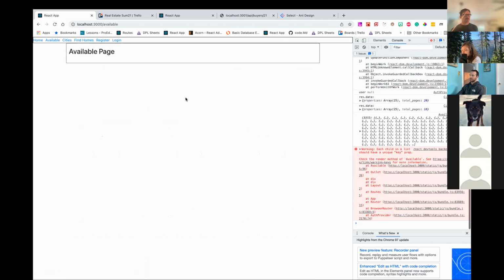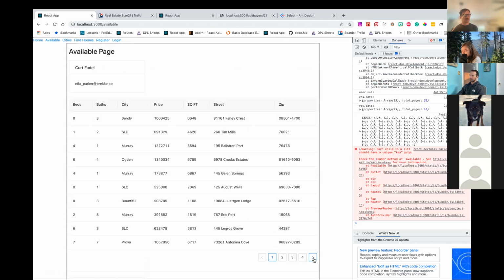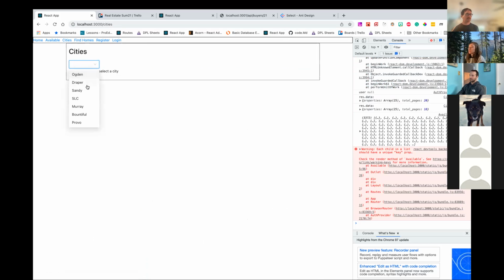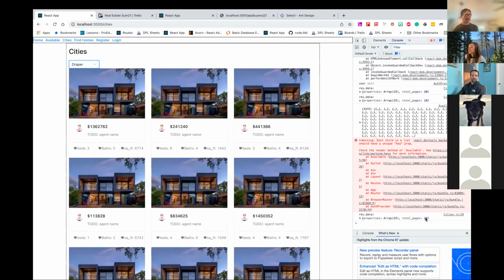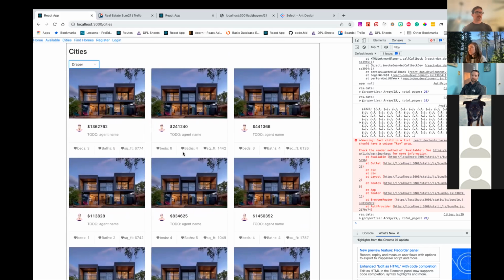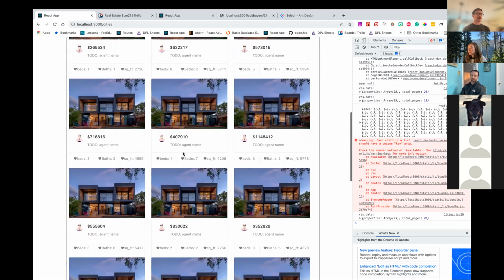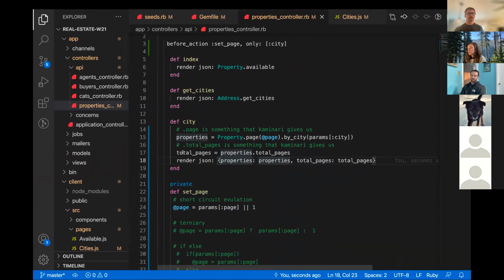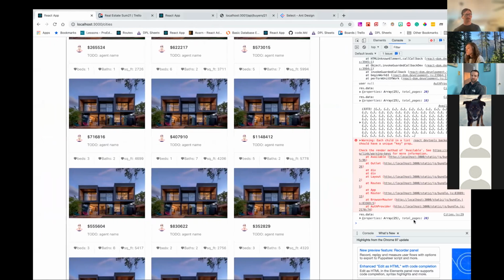So we're gonna kind of make our own little version of this drop down right here. It's not going to be as clean, but let's just do that. If I have 20 pages, I'm going to want a list of numbers right here, like 1 through 20. And then I could select one of those and then it will get me that page. We're only going to be showing 25 properties per page. But now I have the length of pages.